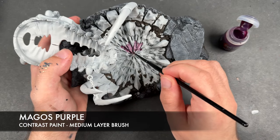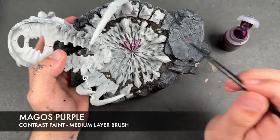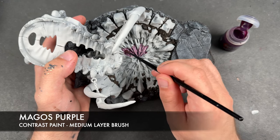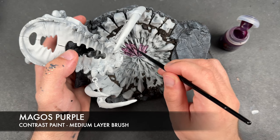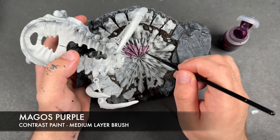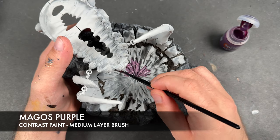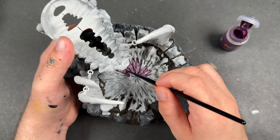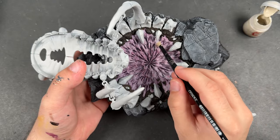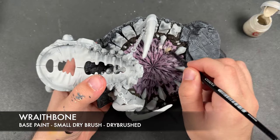But just take your time here. Work your way around all of this fleshy maw. And then once it's done, we'll come back. So with that Magos Purple all applied, what we're then going to do is take some Wraithbone and use this to dry brush over the top of all of the flesh.